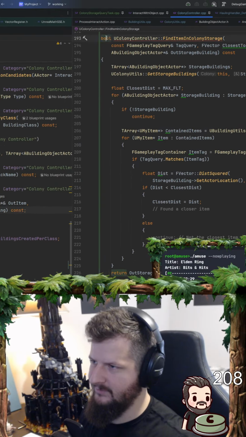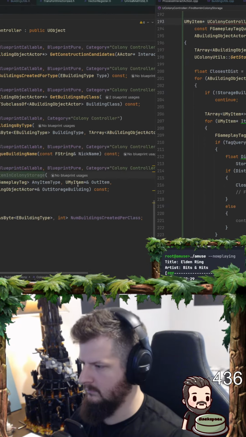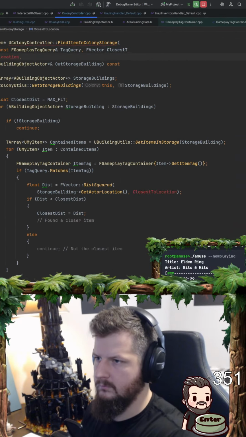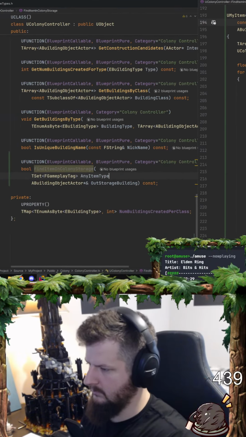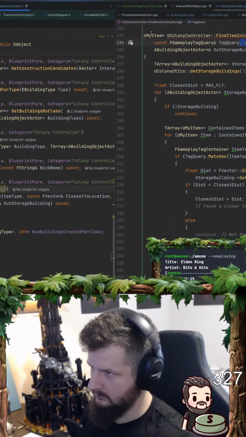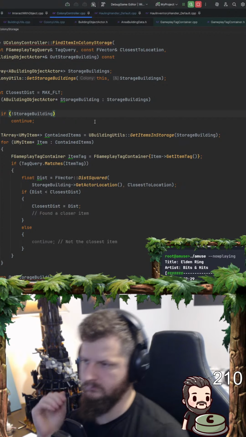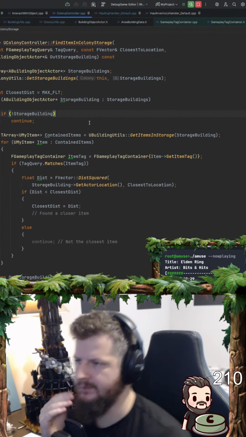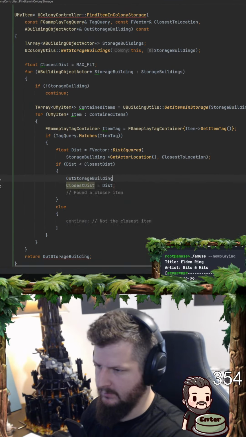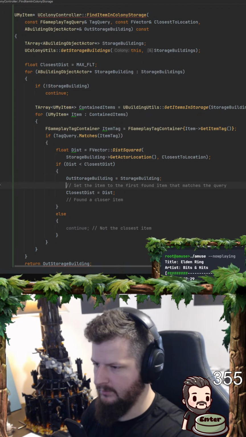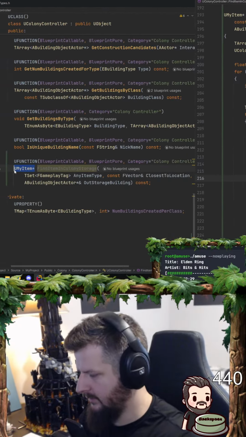I guess let's just return the my item here. Find item in colony storage. Yeah, I do want that to have two parameters. Equal storage building. Well, I need a pointer for it anyway, so hang on.